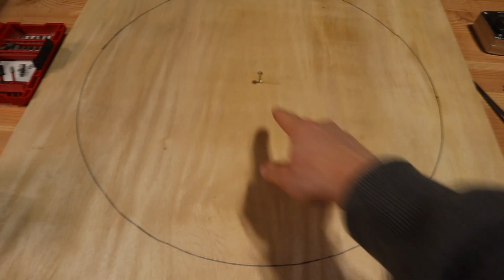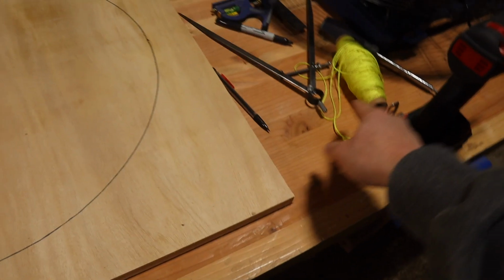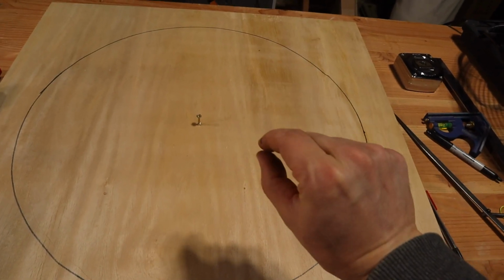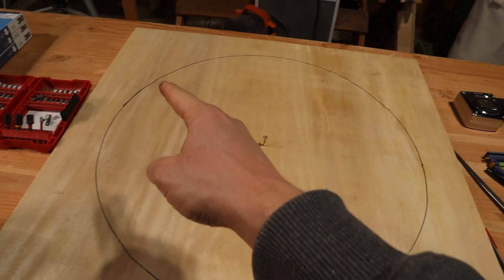So the next method I did was I put a screw right in the center of the board, and then I basically took a string with a Sharpie and marked it all the way around. Not perfect because the string really needs to be as close to the bottom of the Sharpie as possible so that you can't tilt it back and forth. That's the issue that I ran into over here.